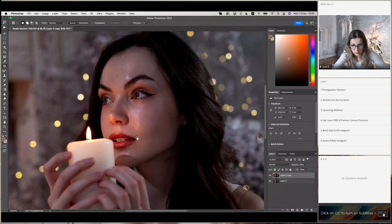You see this birthmark? Maybe like this. Let's see more. She doesn't have so many blemishes, but for your personal projects always make sure to choose a model without too many blemishes, because it gets so much easier with editing. Maybe this also. Okay, nice. Here, you see before, after.